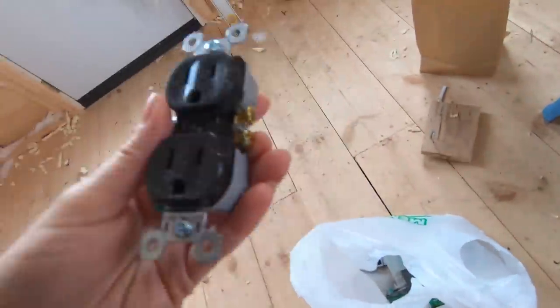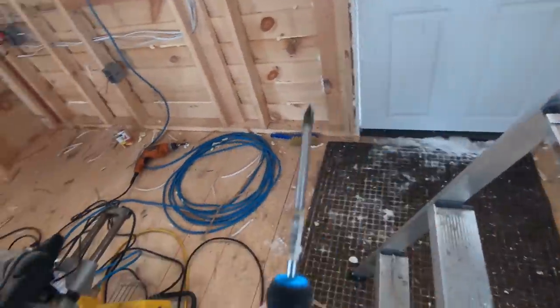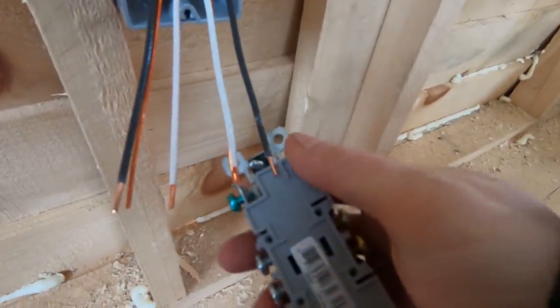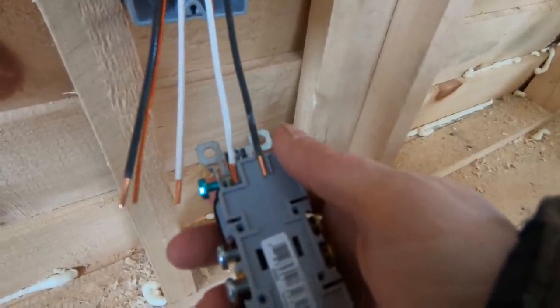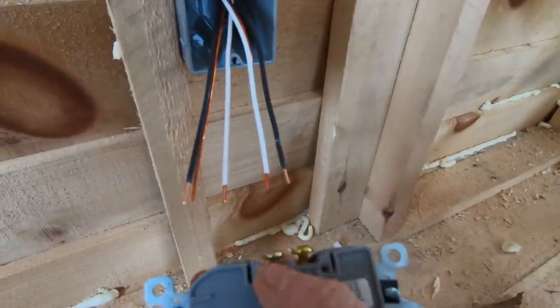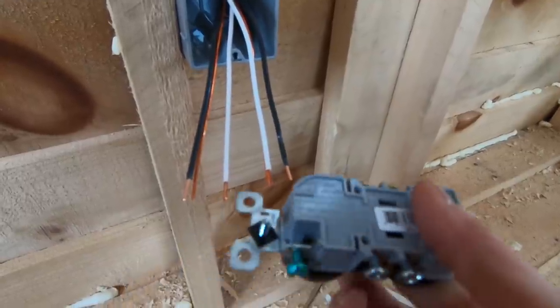All right, well, let's get wiring up some of these power outlets. So they make these little wire gauges on here. The only thing is, I'm not in agreement with the wire gauge, just because from what I read online, to wire it to code, you actually can't have that much wire. So these are pretty cool because they actually label the different outlets for you. So you got hot wire is gold, white wire is silver, easy enough, and then the green is your ground.